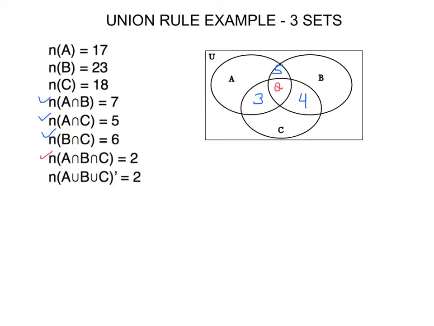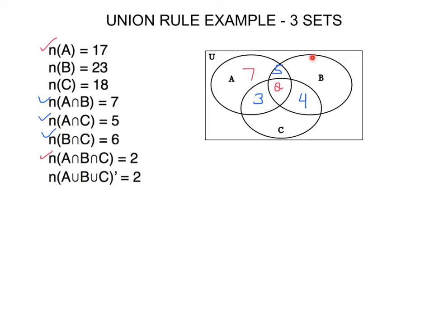Next, let's take a look at the larger circle. So if we take a look at A, here's my circle A, we see that A is actually made up of 4 regions, 3 of which are already filled. So we already have 5 plus 2 plus 3, which is 10 elements that have been taken into account for A, which means that when I look at A and I see that there are 17 elements, there really are only 7 left for this region.